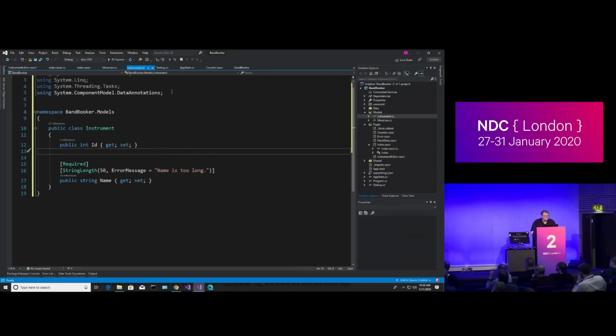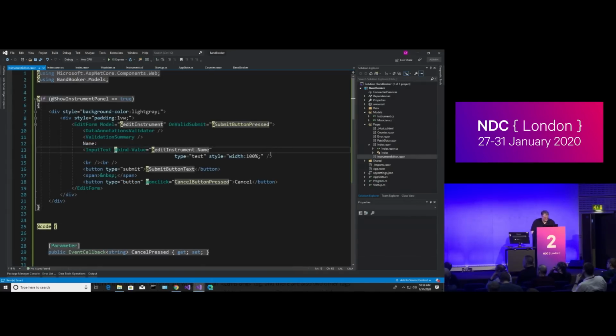So we're going to use the System.ComponentModel.DataAnnotations namespace. And we're going to add Required as an attribute for name, so it can't get away with passing anything. And then we're also going to say that the maximum number of characters is 50, and if they exceed that, we even have an error message here. Very cool so far.